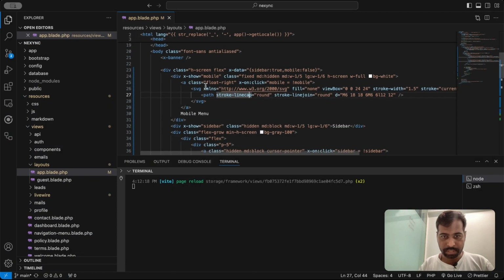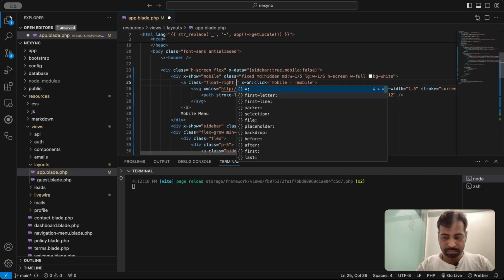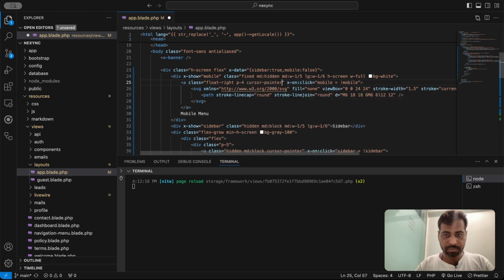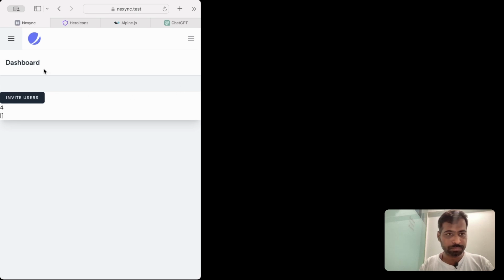I will give some more classes like padding, so p4, cursor pointer. So this one is getting closed, so there is no issue.